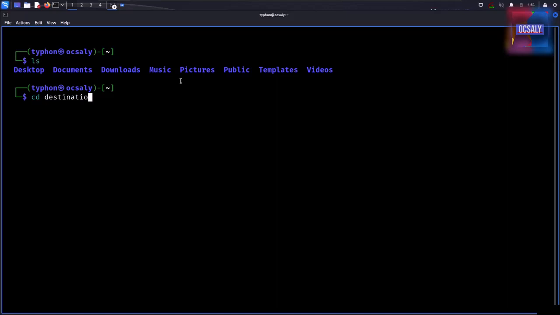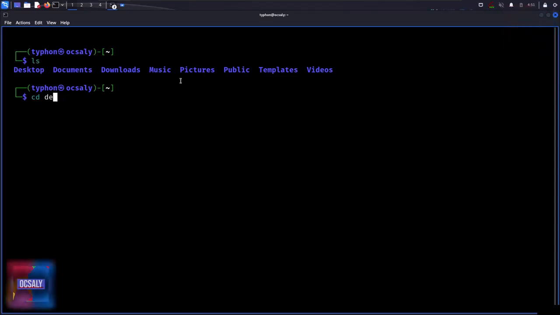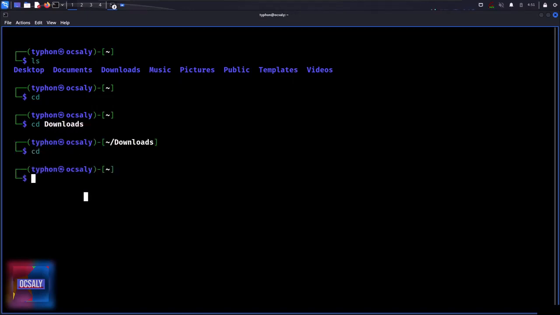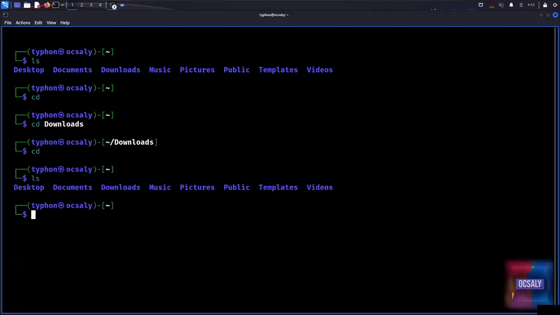If you don't specify a destination on the cd command, it takes you to your home directory. So if you do cd downloads, and after that cd, as you can see here, we go to the home directory again. In this chapter, you will learn each of these methods, and the differences between these two methods are important to understand as you traverse the file system.